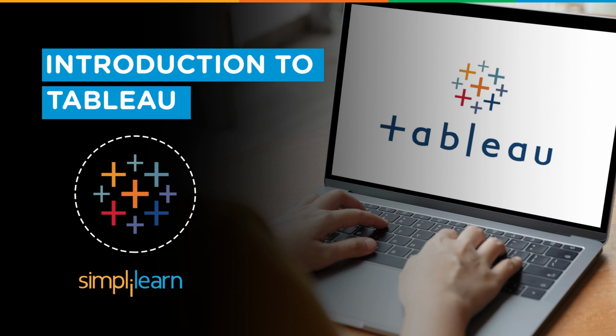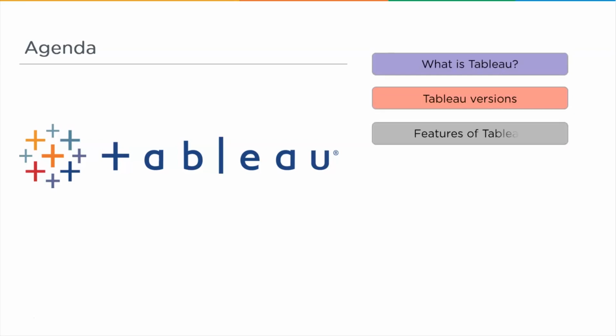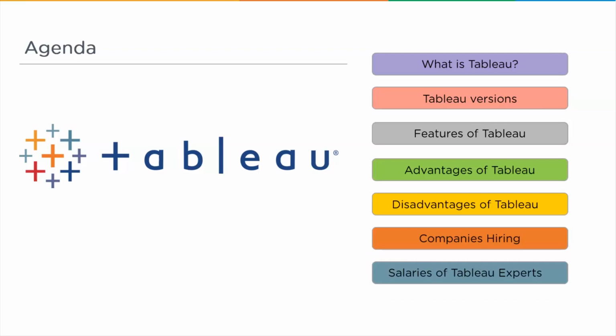So without further ado, let's begin. The agenda for today's discussion is: we will learn what exactly is Tableau, followed by that we will learn the various versions of Tableau. Up next we will understand the features of Tableau. Later we will go to the major advantages and disadvantages of Tableau. Then we enter the next part where we get to know the companies desperately hunting for Tableau experts. And finally we will wind up by discussing the handsome salaries the biggest tech giants are ready to pay to the Tableau experts. So I hope I made myself clear with the agenda.